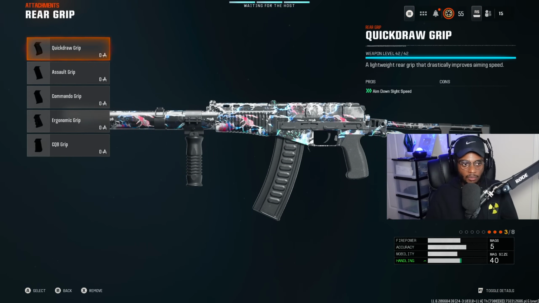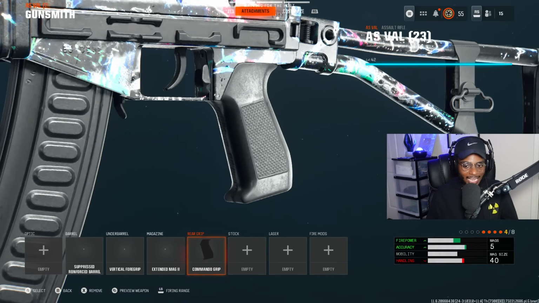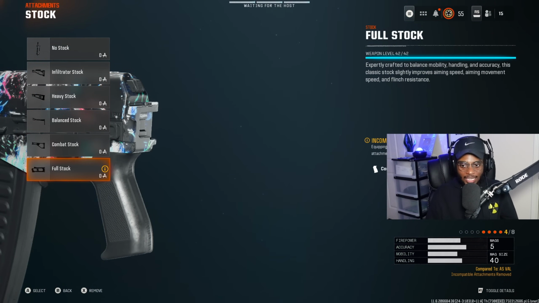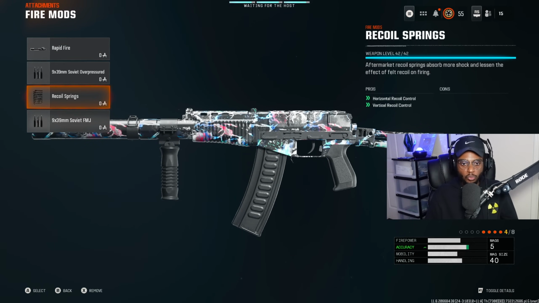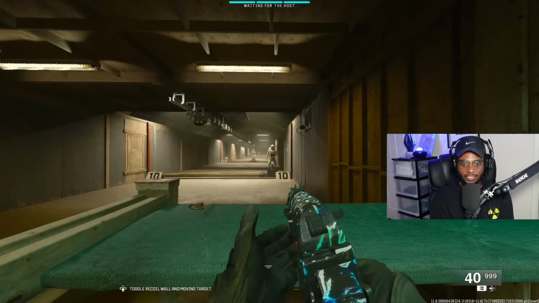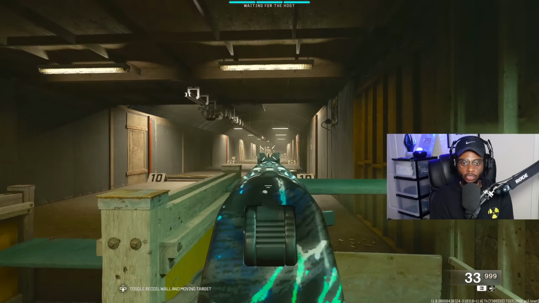For the rear grip, we are going to be rocking the commando grip. Overall, a great choice here, improving aim down sight speed as well as sprint to fire speed. Definitely nice. And we're actually skipping over the stock. We're not going to run any of the stocks on this setup. Instead, we are going to be utilizing a fire mod, and that is going to be the recoil springs for more recoil control. And as you guys can see in the firing range, we have a setup that does have respectable ADS and sprint out speeds, and it is going to be controllable at those medium ranges.